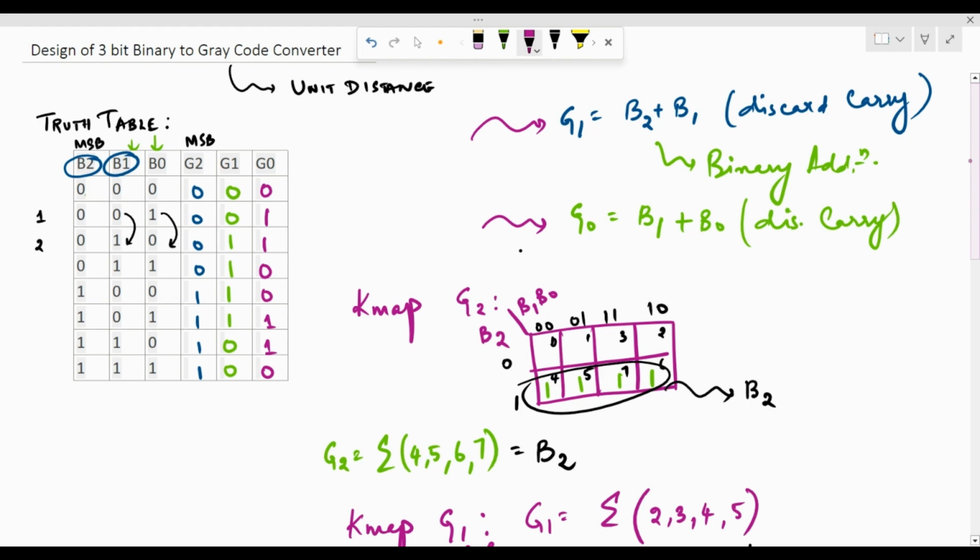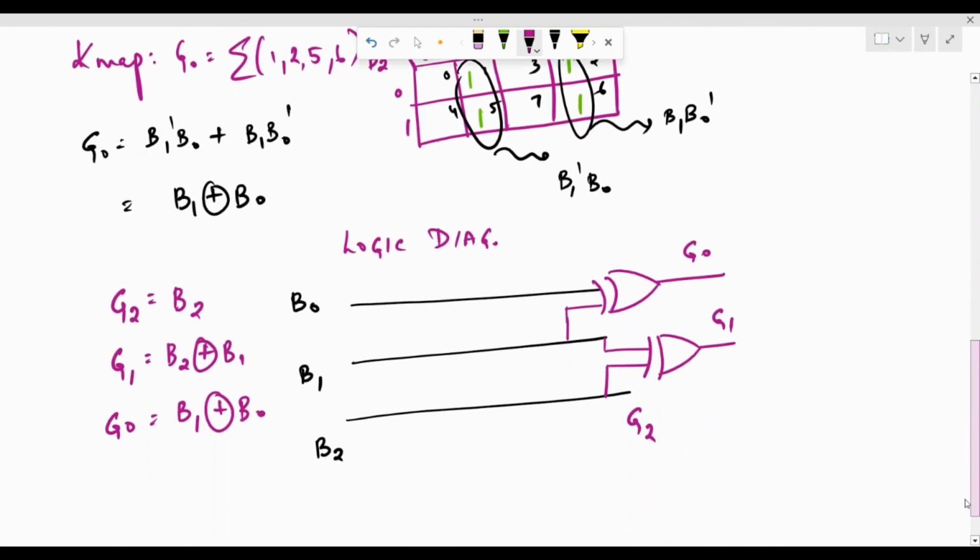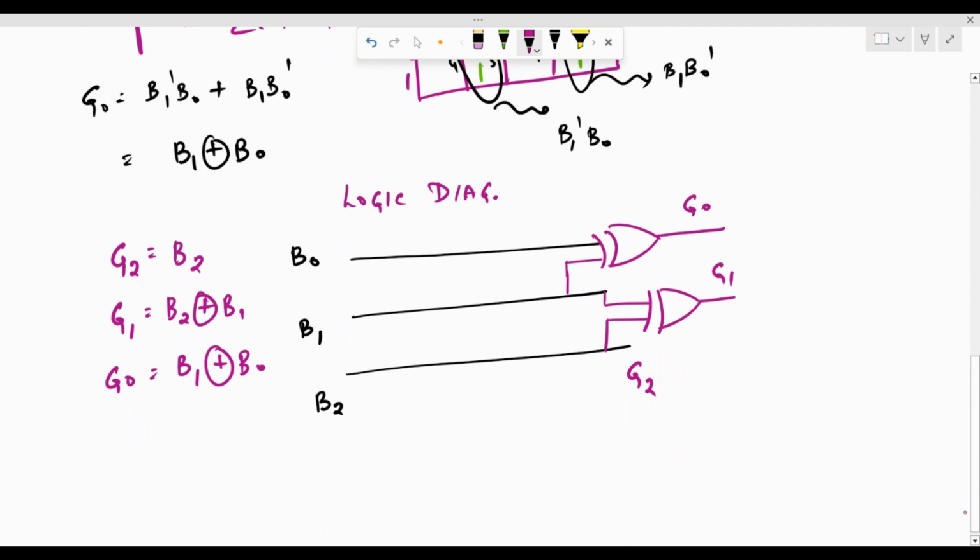So G1 will still be B2 plus B1, G0 is B1 plus B0, G2 will be B3 plus B2 in that case. So you could try that out, and even in that case, you should get a similar structure for implementing the binary to gray code converter. So that's all with this video. I hope the binary to gray code conversion is clear to you all. Thanks for watching.